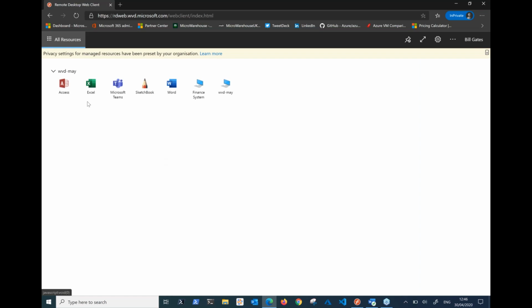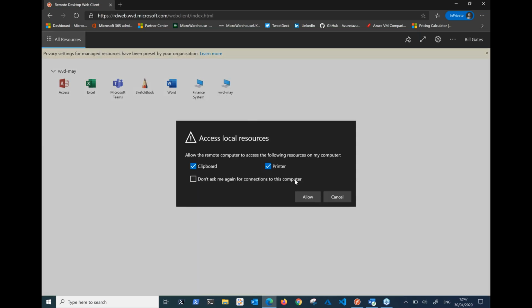And as you can see, I have a number of applications published here and desktops. So that's an important point, actually. You don't just need to publish a full-blown desktop, remote desktop. You can just publish individual applications. So if you've got a finance department, you could just publish Sage. If it's a HR person, you could publish just the HR applications. You don't necessarily have to give them a full-blown desktop. But let's just show the desktop experience. I'm just going to connect into that now.